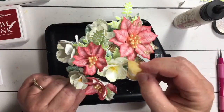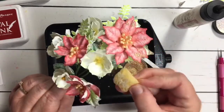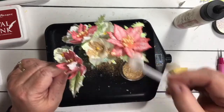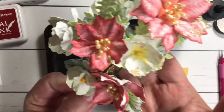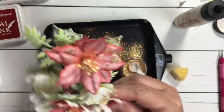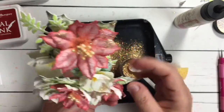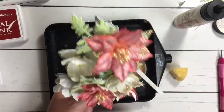We're going to go here. I'm going to add a little bit behind on this magnolia petal, because sometimes those inexpensive picks have more on the back than they do on the front. But you can see, isn't that pretty? Just that hint of gold on that sweet magnolia, that's really all you need. So again, you're going to see how this came together with the beautiful golds that we're adding. We've got the different hues of greens in all of our different leaves, and it's looking like a very interesting pick.